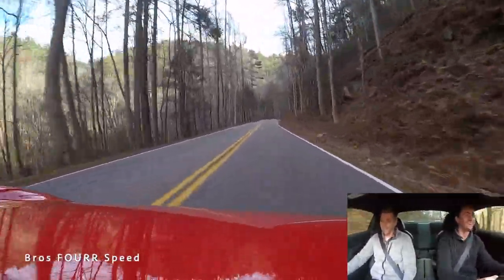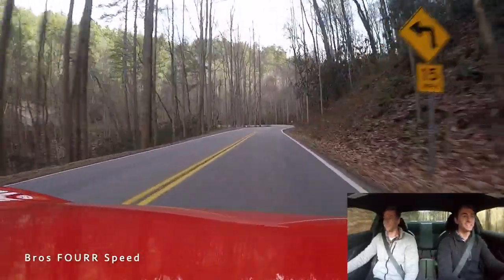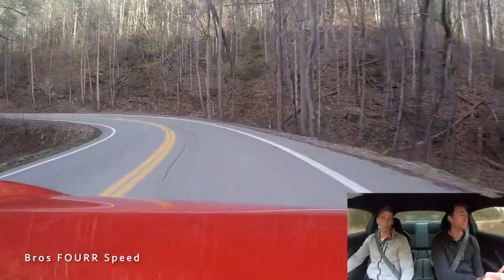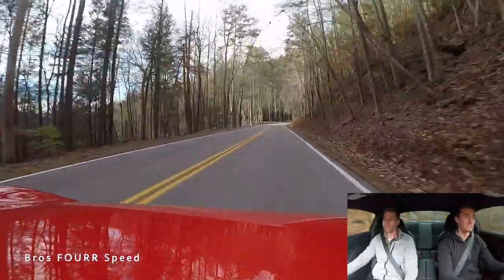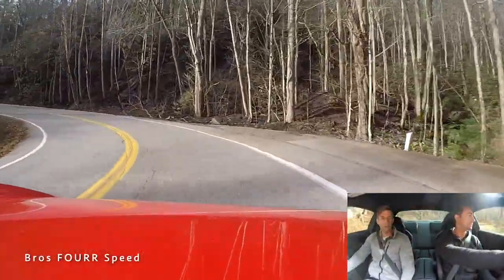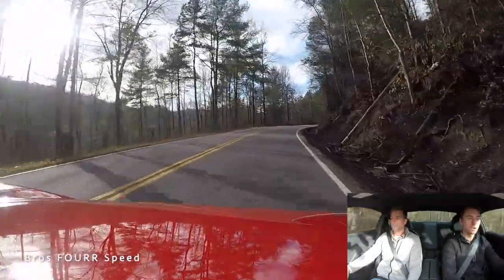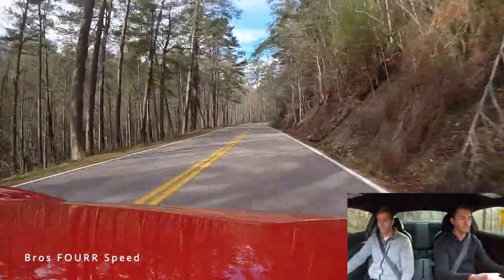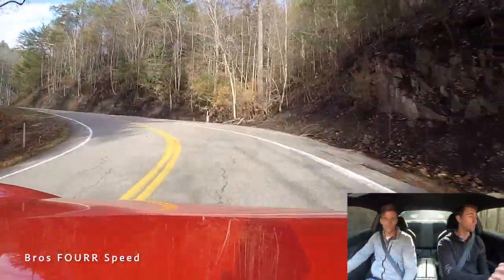It's definitely sluggish in the wrong gear, but in the right gear you can just toss it around so incredibly well. I don't care how much money you spend on a car — even a Lamborghini — this is so much more tossable than anything bigger. I feel like it could still use a little more power. Toyota didn't do much there — they gave it a bigger engine but it could use some kind of turbo option. In stock form though, it revs pretty high, it's still peppy, and the transmission with paddles is pretty responsive.